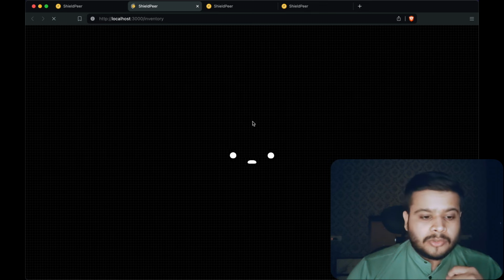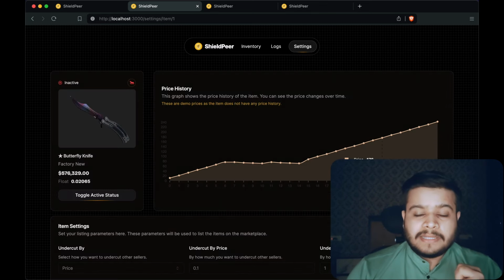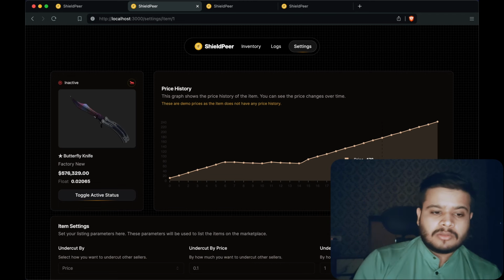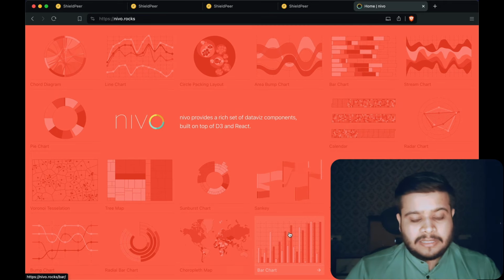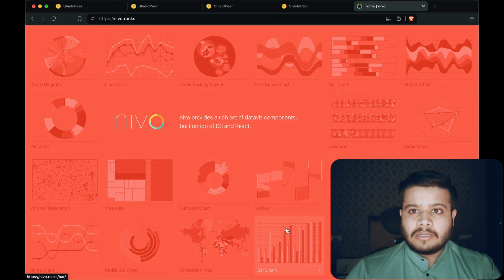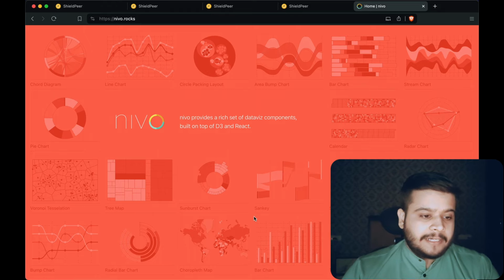For the graph that I just showed you, let me show you. For this graph we are using a D3 based package, which is Nivo. I have worked with it before as well, so Nivo is a particularly handy package when it comes to all types of charts, and these are D3 charts, so it is very flexible and configurable as well. So you can create canvas based charts or API based charts or direct HTML based charts. I prefer the canvas ones because that is more performant and it is very fast.